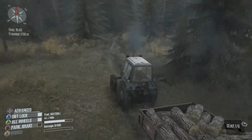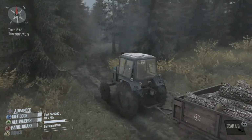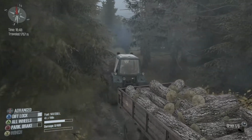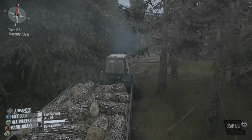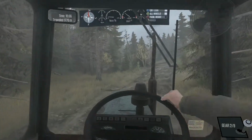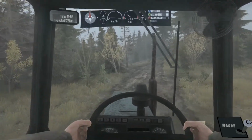Anyway, it's actually the first mod test I've done in a while, because the last time I got around to it I got halfway through it and then Spintires crashed for some reason. There isn't really much of a speed difference between first and second. And I got a little hacked off and decided to do something else. That's the only downside, is when you have as many mods or mod vehicles loaded in as I do, it gets to the point where it does affect the game's stability a bit, especially if you use multiple mods at once.